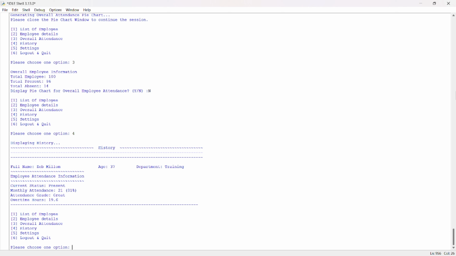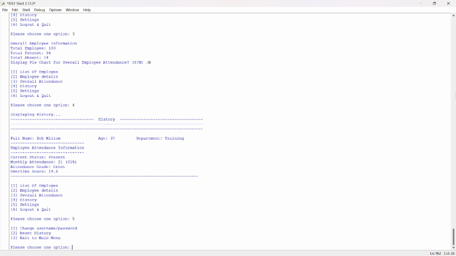This method reads and displays the content of a file named history text file, and it will show a record of past attendance sessions, allowing the user to review historical data. After that, the setting menu, choice 5, where the user can choose between number 1 and number 2.